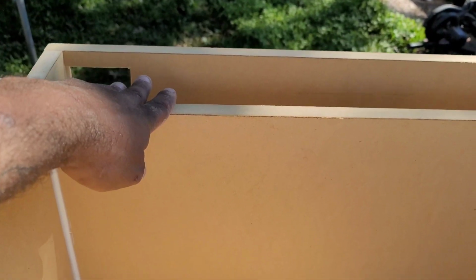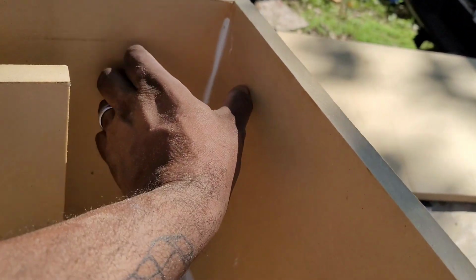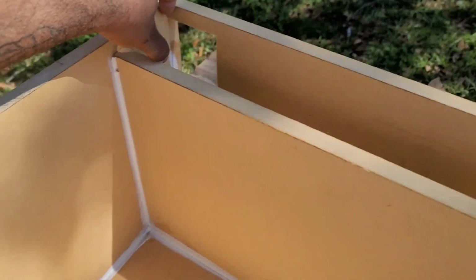Alright guys, as you can see, I got the bottom in, I got the port length in, the baffle for the port. I just gotta cut out 4 pieces, because how I do it, I put a 45 piece there, this corner, this corner, this corner, actually 5, because I also put one on this back side too to help guide the air out. So about to do that, coming along good though.